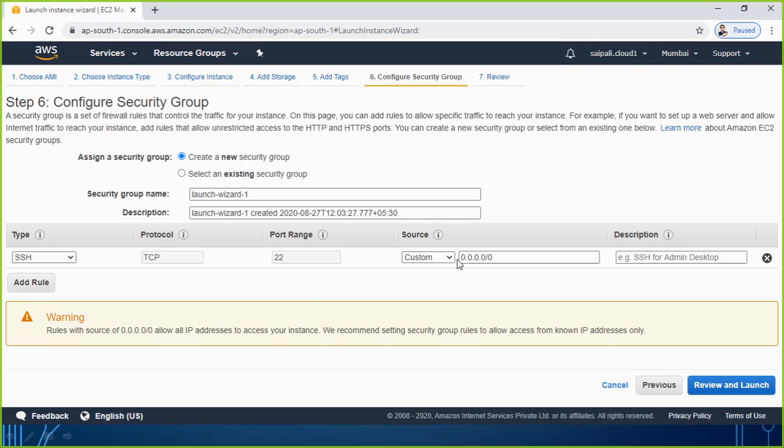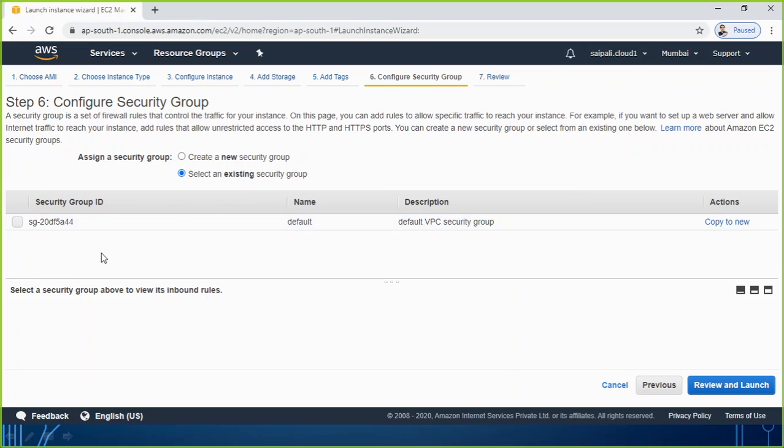When we were creating the Windows instance, RDP was already there. If you already have any existing security group which you have used for any previous instance, you can go to the choose option. Right now I don't have any security group because I created one in the last session for Windows, but I deleted it. Otherwise it could have given me here in the list.